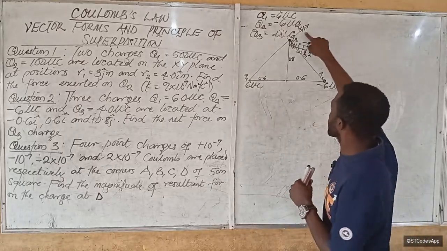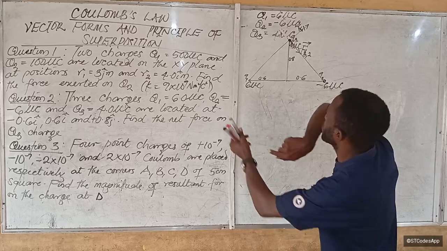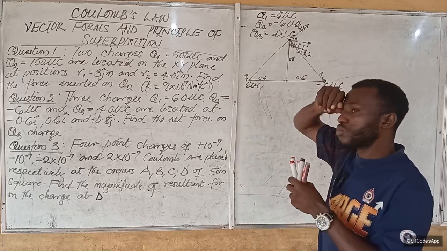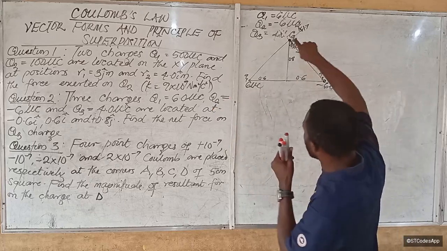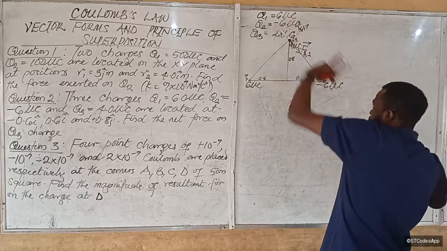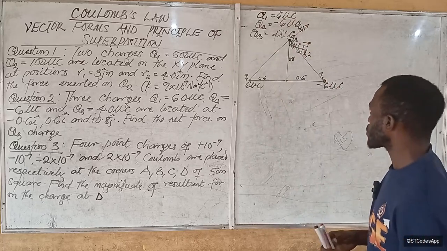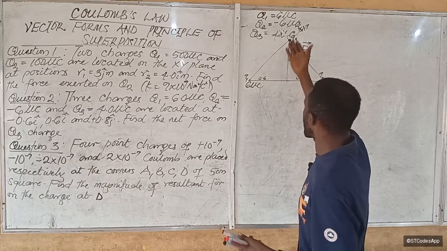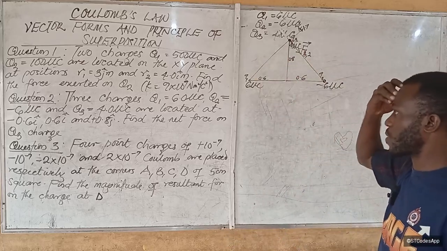This direction is F31 because it is the force on charge 3 due to charge 1 and it is repulsive. So it's going that direction. You're going to push it towards that direction. And of course, this one is even greater in magnitude, so it will be pushing that one away. Then this one, greater in magnitude, we attract this one here. So that's why it is in this direction. So we can as well go on to find the magnitude of this place or the magnitude of this place if you want to. Okay?